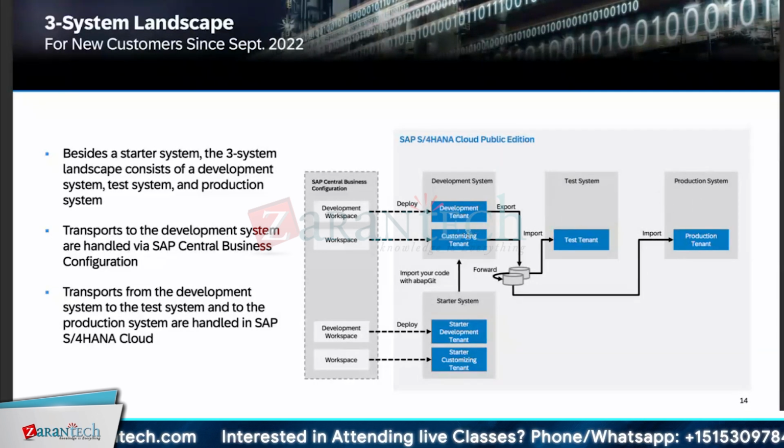For all these things to be done, you should have a starter system. This is the system that will employ your code with ABAP, JIT code and all these things in this environment. A starter system is nothing but a cloud pre-configured system. It will not be visible to you in the architecture, but it works as a backend.